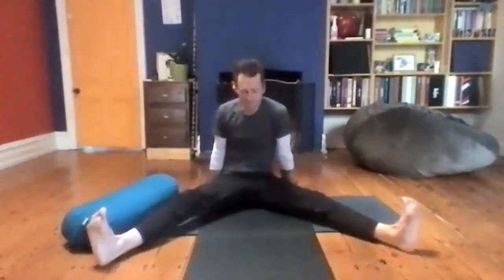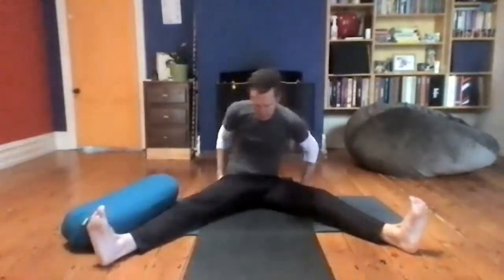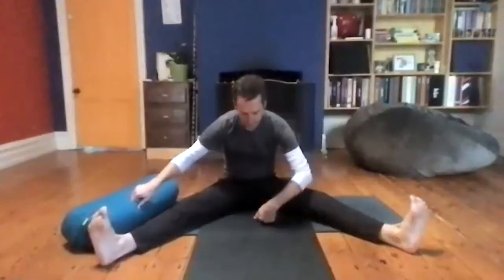We're going to take our legs wide this time. And again, you might like to press the heels into the mat. Draw the toes in, maybe move a bit of flesh away from sit bones. See if you can grow tall, neck long, crown of the head lifting up. Tuck the chin in a little and then just slowly peel forward.